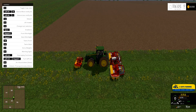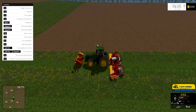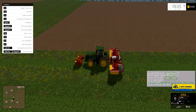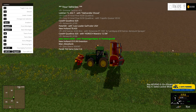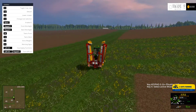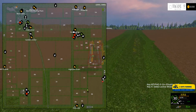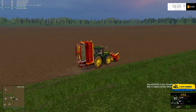Shut it off, raise it, fold it, change to the back, shut it off, raise it, and fold it. Perfect. So let's go bring this back to the BGA facility. Let's try and aim for the bridge. I think I'm kind of right on course for it. We'll cross over field 36.